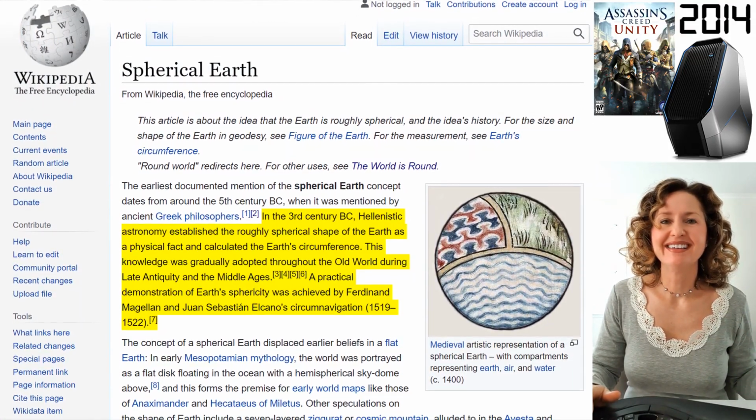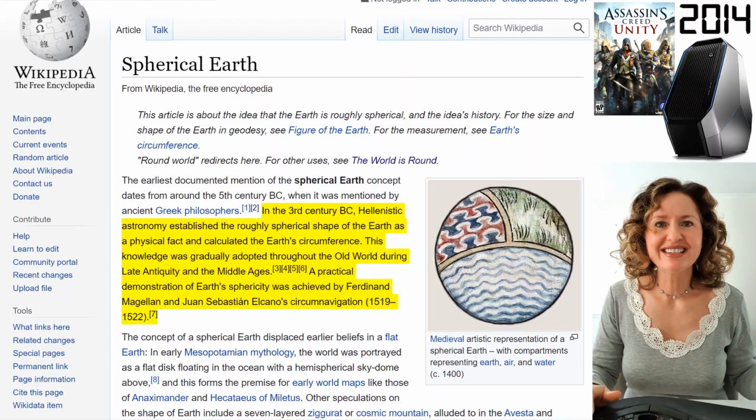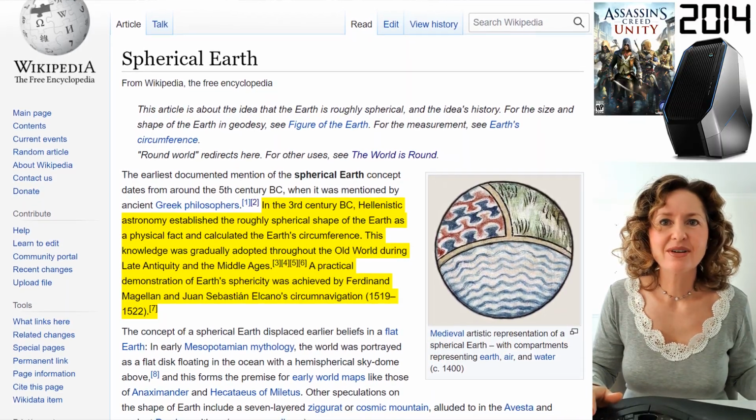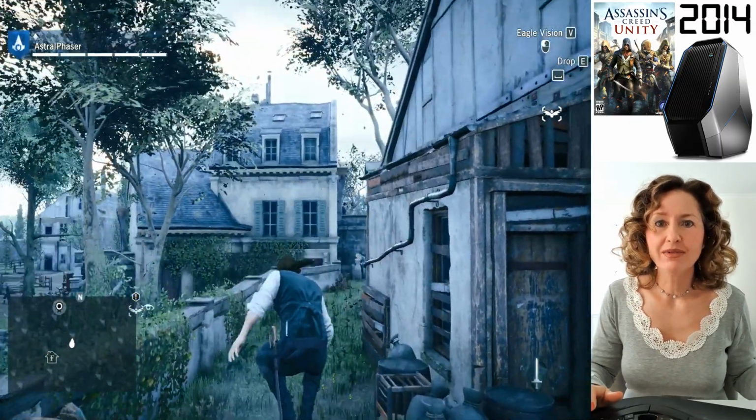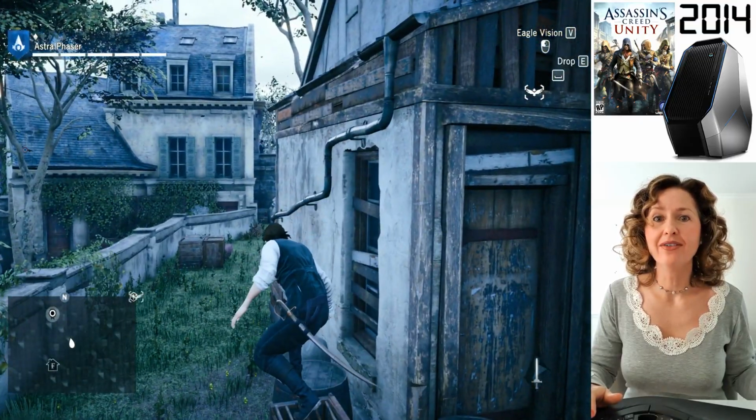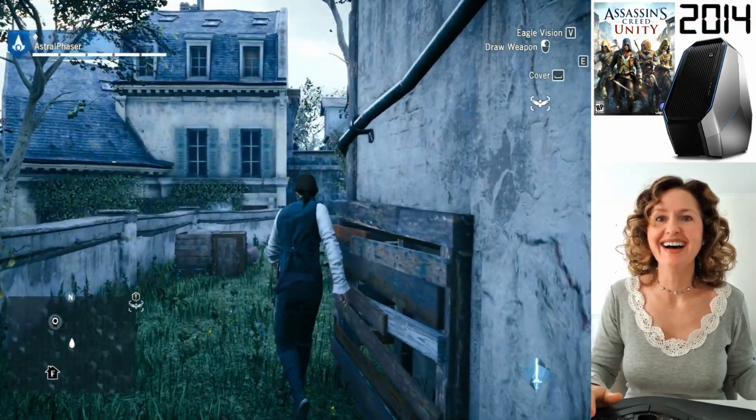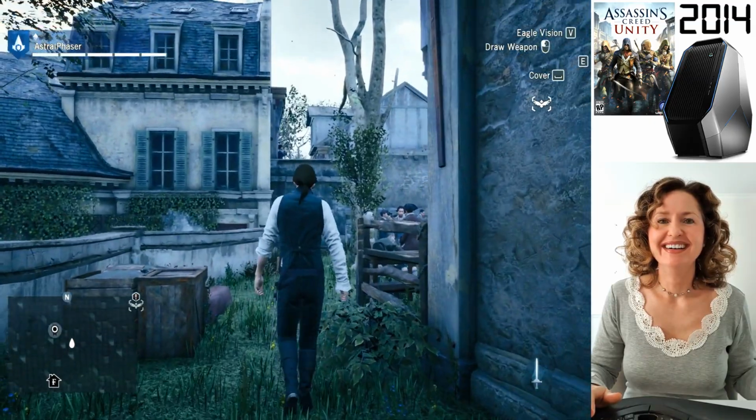Oh, okay. I'll have to Google when they figured out the world was round. Yes. To when the majority of people believed the world was round. How do I jump? Oh, I worked it out. Oh, that was good. There you go. Some people still believe the world is flat. Believe it or not.